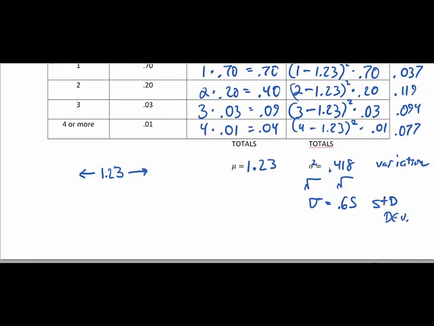So we got our 1.23, give or take 0.65. So if I add my 0.65 to this, I get 1.88 vacations. So closer now to 10 days on the normal side, on the high side of normal. And then if we go down 0.65, we get to about 0.58, which is a little bit more than half a week or half of the 5 days, so closer to 3 days vacation.